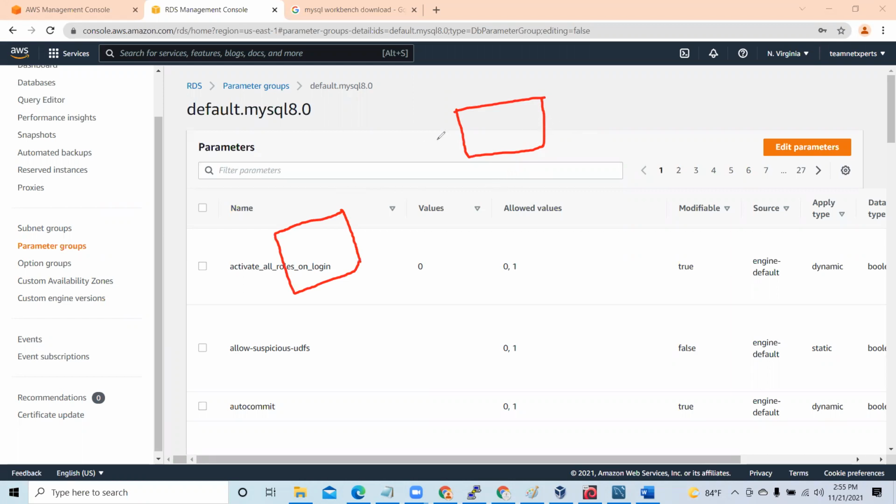When we created the password, we chose admin and created the password as abc underscore 123.